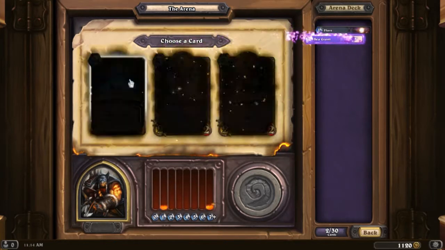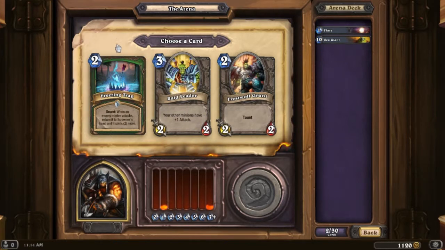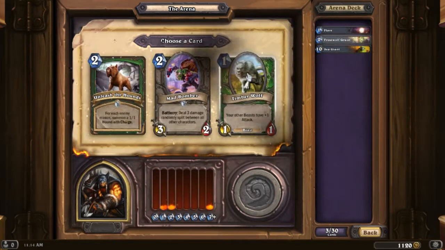is a better proposition. So we have a Frostwolf Grunt, a Raid Leader, and a Freezing Trap. I want to get an early taunt, and I like having the early low-level taunts.